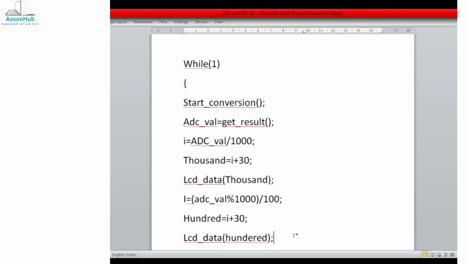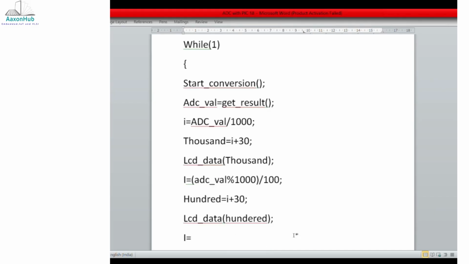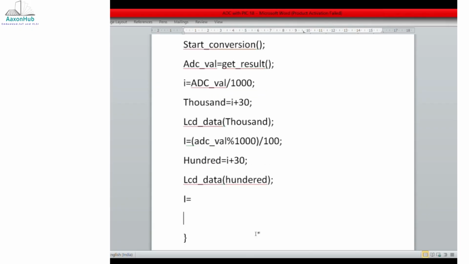This way we need to write the function for the 100 position, tens position, as well as ones position. So you will have the condition for all the places: 1000, 100, tens and ones. Once you complete the ones position, the code will be over. This way you will be able to write an ADC program for PIC18 interfacing.